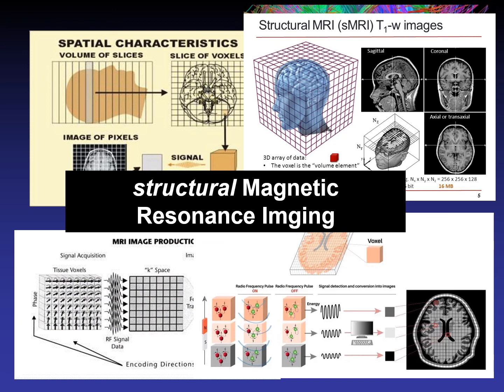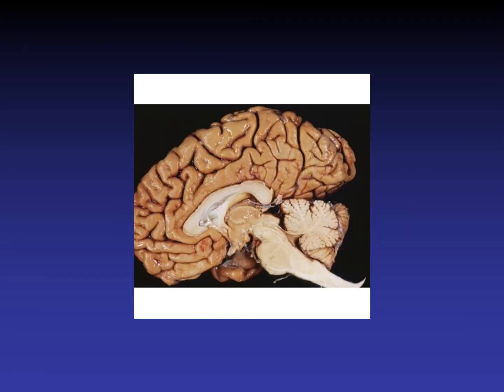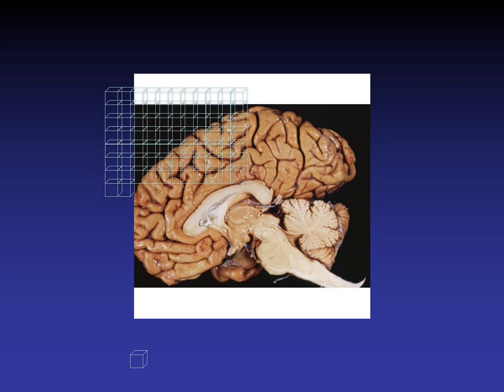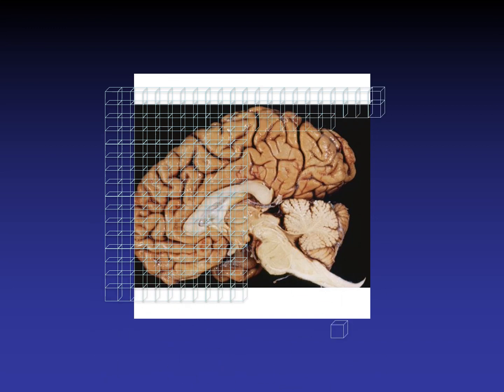As such, you can break this space in the magnetic field down into not pixels like we get on a screen, but voxels, because these are three-dimensional. You can measure the magnetic field at each one of these voxels. And that works something like this. The magnetic field space is, you measure at each one of these little 1 cubic millimeter voxels, and you can get a picture of the brain out of there.